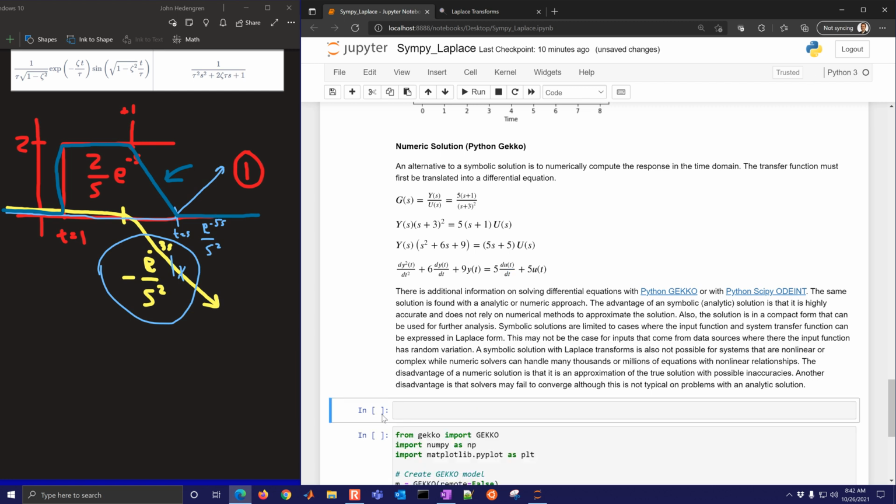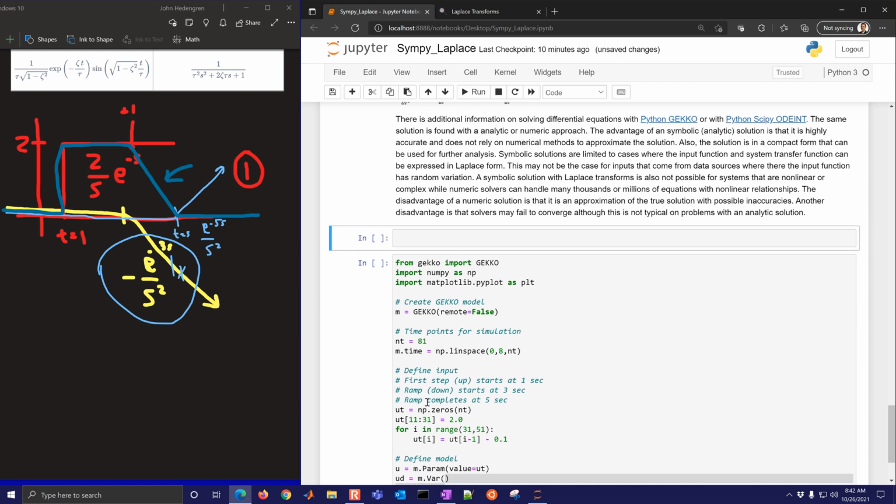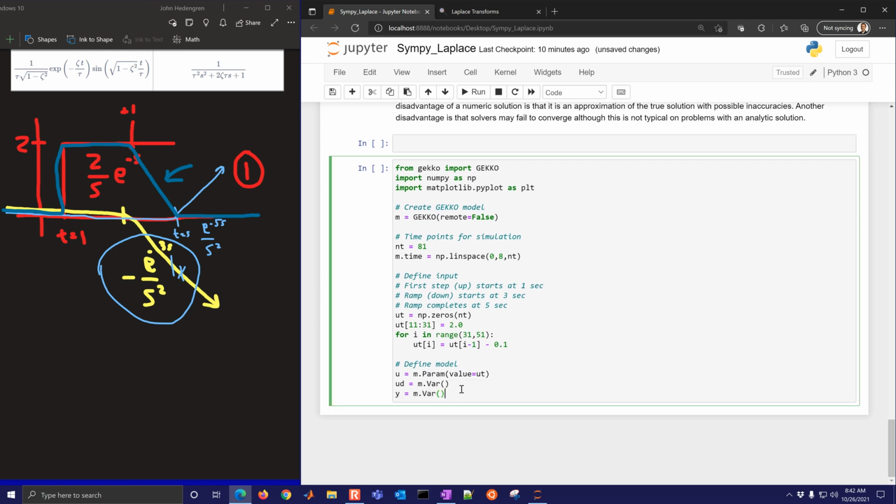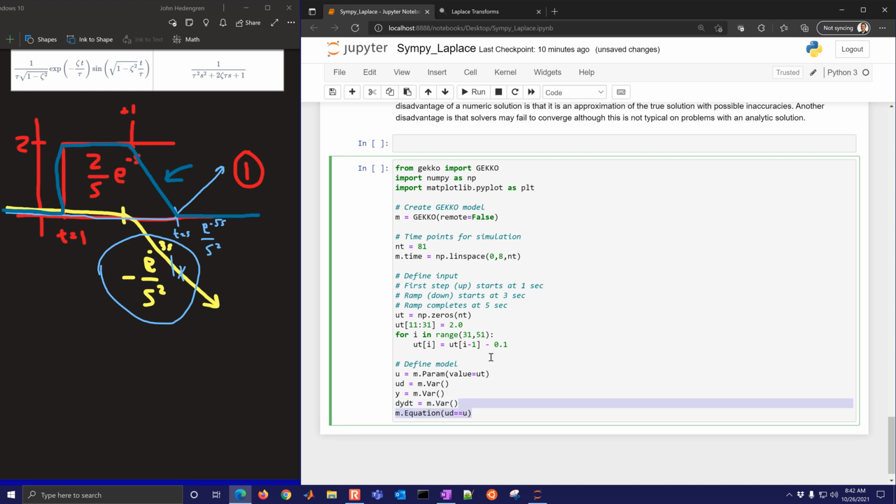Alright, let me get rid of this just so I can see it, hopefully some of it at the same time. Okay, so there's the derivative of u, derivative of y, and then the second derivative of y. We'll need to do something with the second derivative as well. Calculate the derivative of y and then make it a second derivative. Okay, so there's an equation.